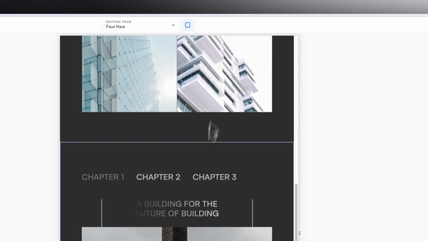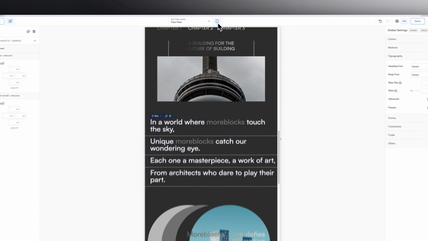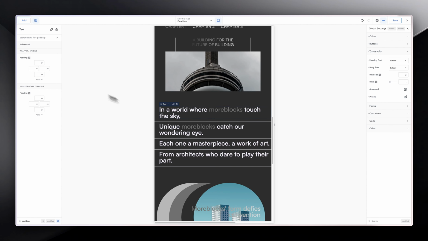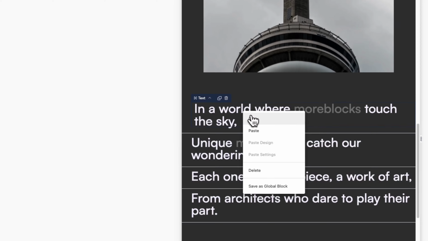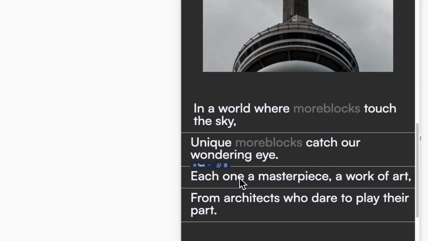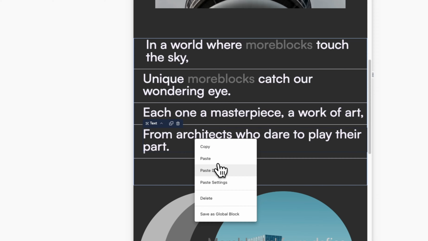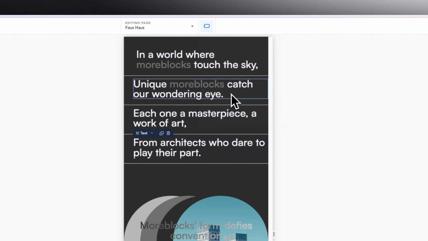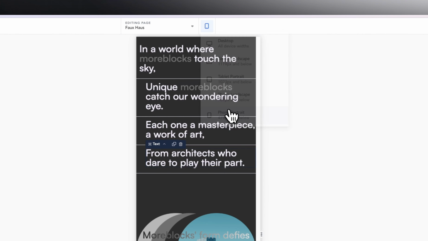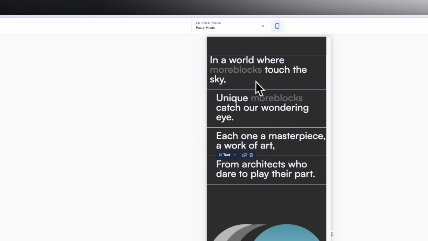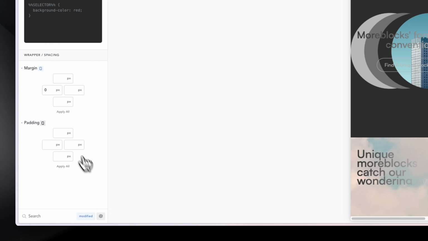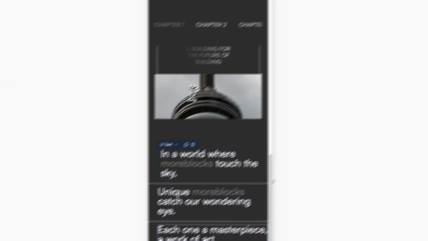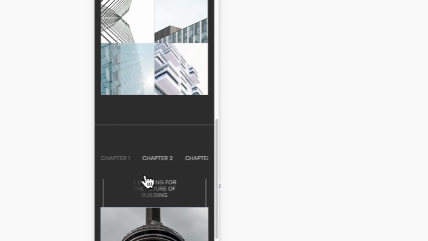I'm going to go into somewhere things are overflowing a bit. All right, so for here, I'm going to give it 10 pixels here, and then 10 pixels also over here, right? And then I'm going to come here and copy everything and paste it. All right, so when we go into smaller screens, we can have that 10 pixels over there so that it's not touching. Go into modification, remove that. All right, so we do have something more like that, which is fine.